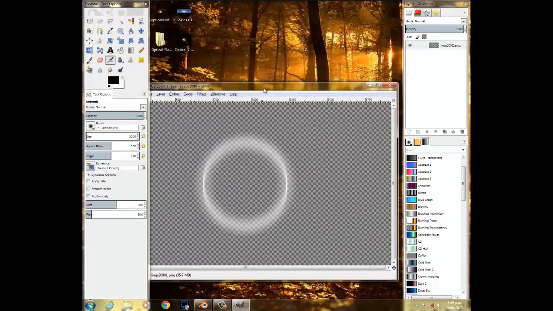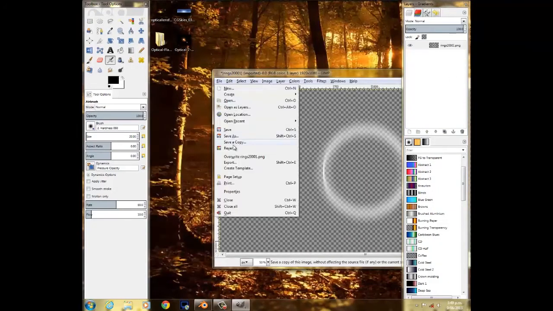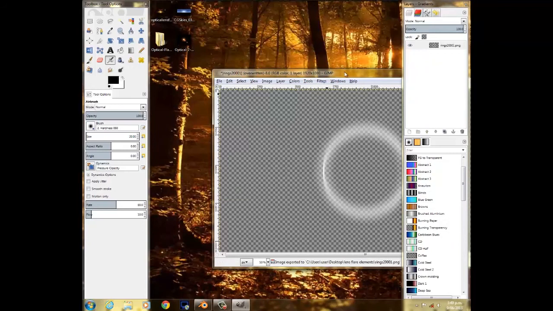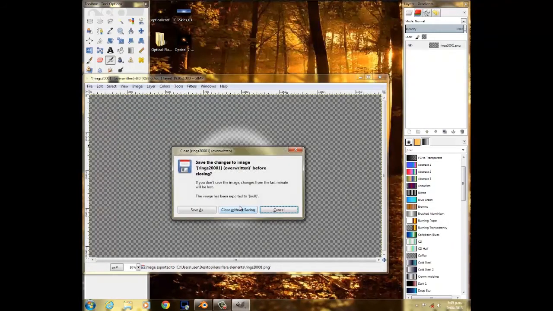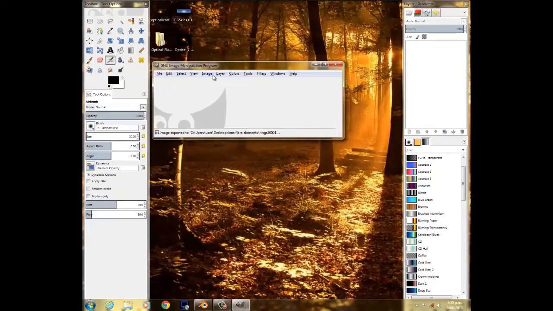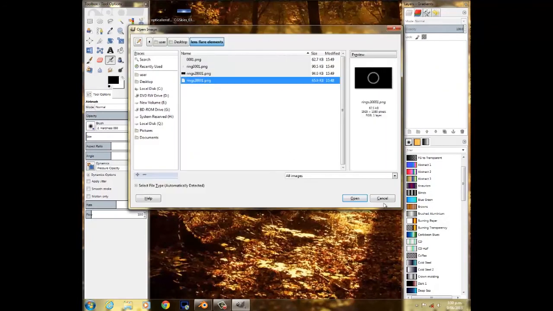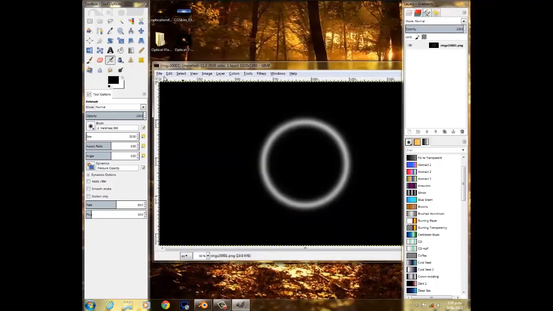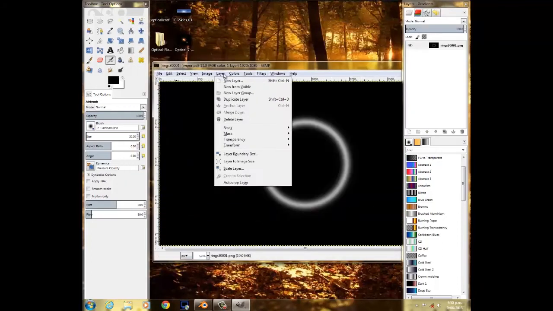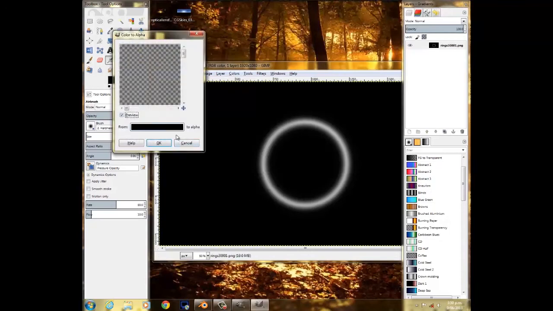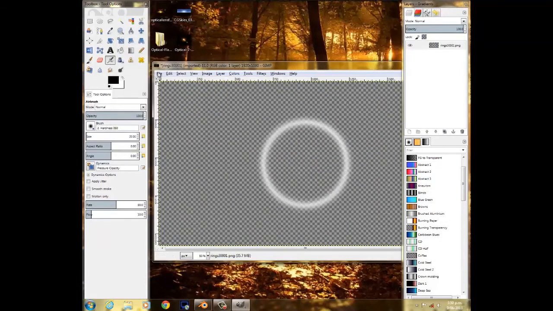Oh, that's good. And then overwrite it. There we go. So then that one's done. And then the last one, we're going to open ring 03 and color to alpha, okay, and overwrite.